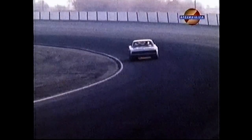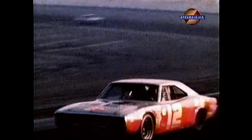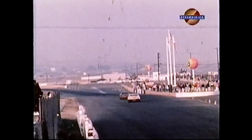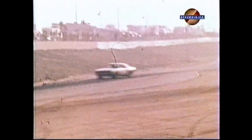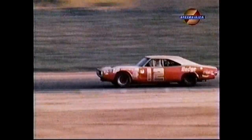Elder's Dodge, number 96, looks and sounds stronger on every lap as he screams down the front chute for the white flag. One more round, and it's all his. With a satin-smooth Hemi engine in a beautifully handling Dodge Charger, plus a 10-second lead over Bobby Allison, you can almost see the smile on Ray Elder's face as he pounds down the straightaway for the checkered flag. And with $20,000 waiting in victory lane, no wonder he was in such a hurry.